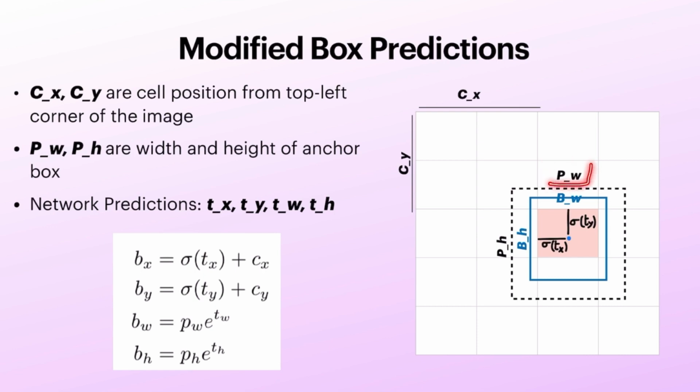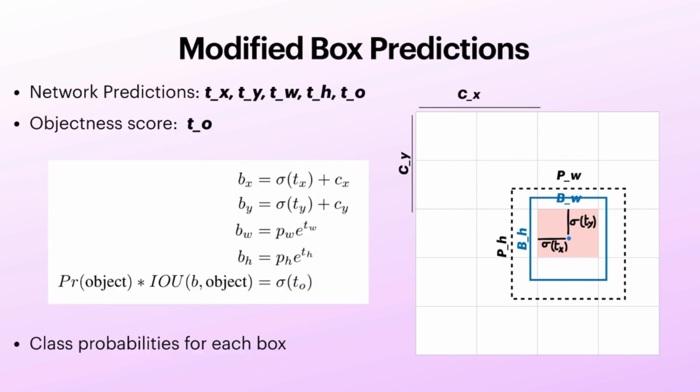Because anchor is actually shape. It doesn't matter where the center of the anchor is located, right? So we are only looking for the shape information from the anchor. So width and height I am predicting with respect to the anchor. Along with that, we will get one more prediction for each box, which is the objectness score. This is almost the same as YOLO-V1, which is your IOU with the ground truth. And class probabilities for each box. So for every box, we are getting the class probabilities here. This depends on the number of categories in your dataset.